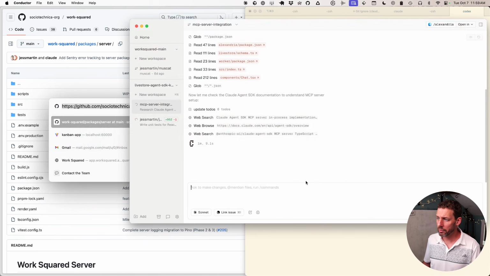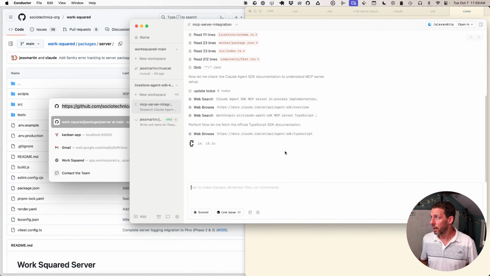All right, great. So we have 3 different work streams happening with 2 Claude Code agents running through Conductor and 1 Codex agent running via the CLI locally. Whew, okay, 1 minute left.